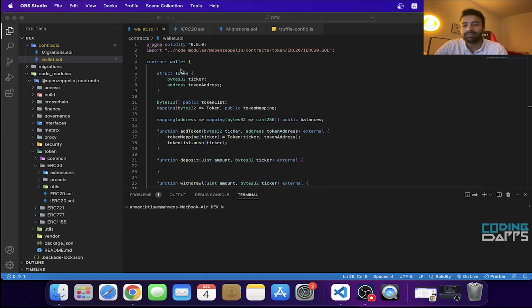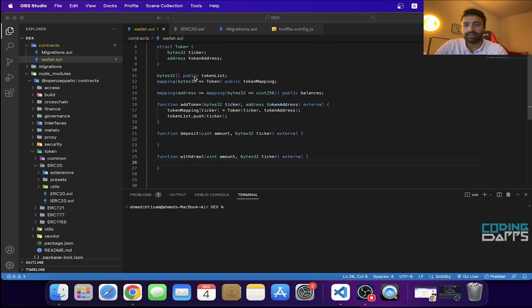This Wallet smart contract is going to have the balances for each token, and it is also going to store the token information, the token ticker and the token address. We need the token address to transfer the tokens to the user, to the actual owner, and we also need it for the deposit function and the withdrawal function.